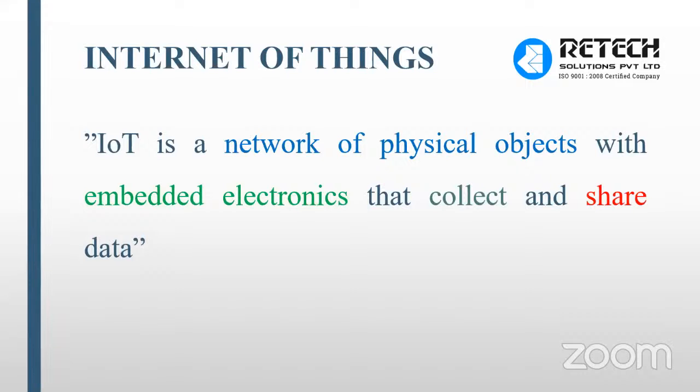Using that cloud we store some data in the cloud. At the same time, whether the receiver has internet or not, if the receiver is present, that is not a problem. But whenever the receiver uses the internet, only at that time will the data be transferred to the receiver. Before that, we used wireless communication like Bluetooth and RF. They do not have that facility. The transmitter transmits the data, and if the receiver is present, the data is received. But if the receiver is not present, the data will be lost.